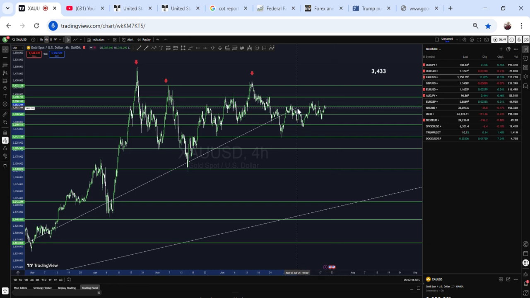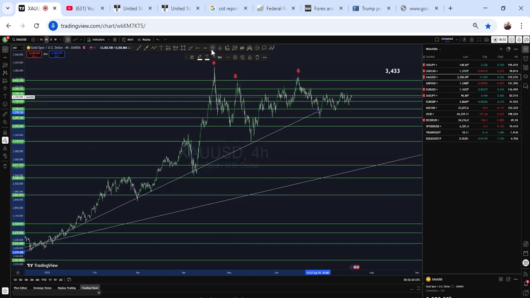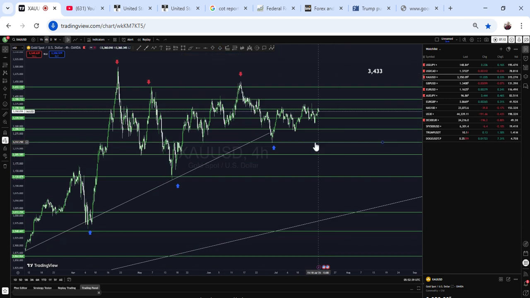Let me draw this trend line very well so it has the most tests. As you can see, this is what shows you that a trend line has the most touches. One, two, three, four, and then price touched here again. It's not a must. A trend line must just touch and then it might even try to break.